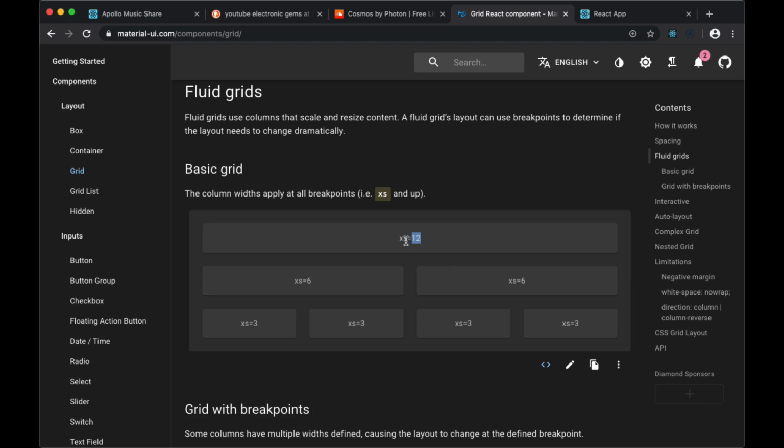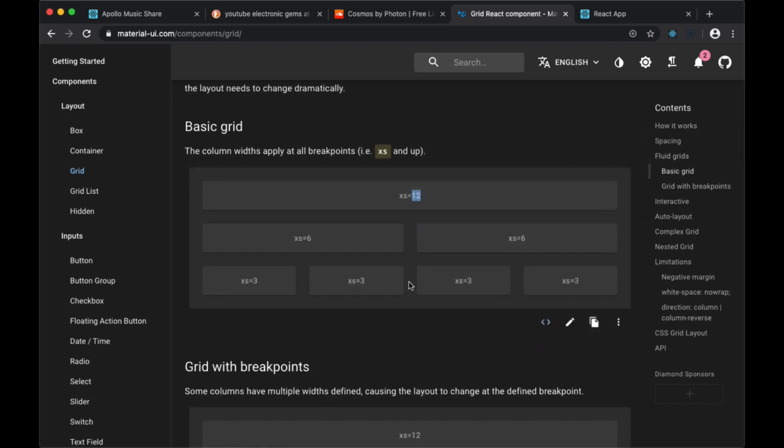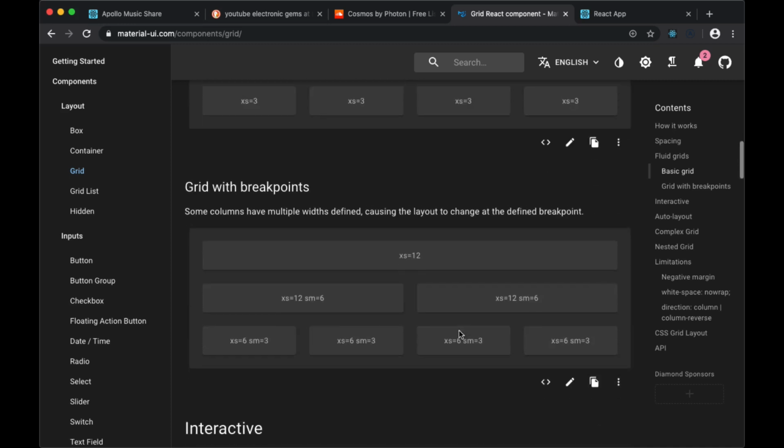So here, XS is going to be applied to the extra small breakpoint and any size above it. Extra small is going to be equal to 12, so from XS and up, that's going to take up 12 grid sizes. And we can see examples for when XS is set to 6 and 3, etc.